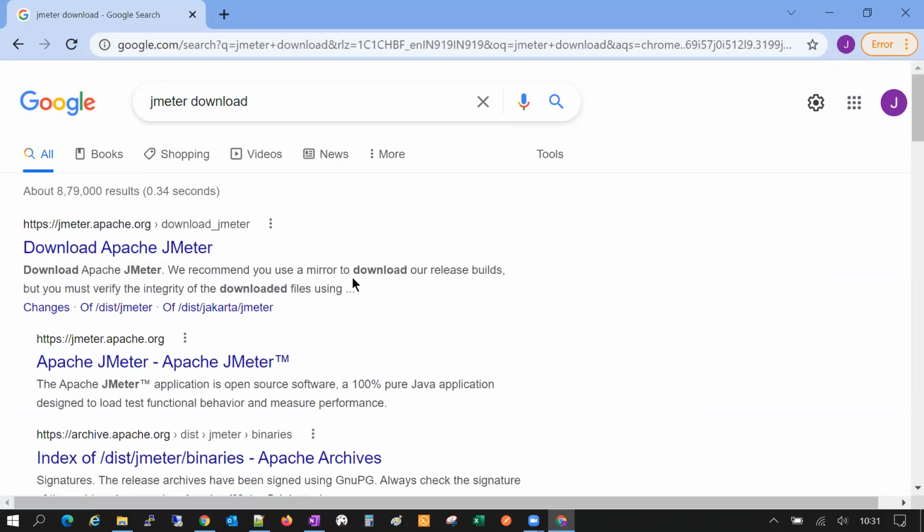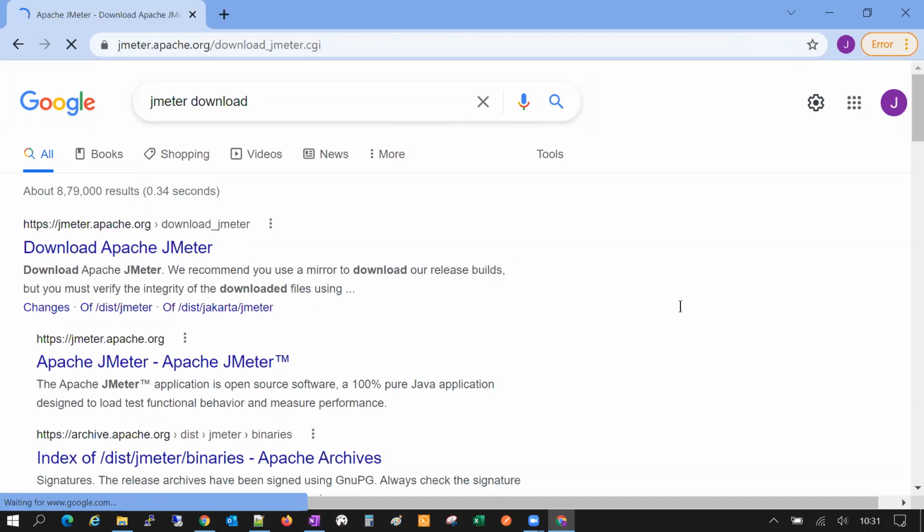If you have JDK, that's fine as well, but the only required thing is the JRE. If you have Java up and running in your system, in any system like Linux or Windows or Mac, whatever platform you have, that doesn't matter. The only thing is that you should be properly configured with Java. And if you are, you can simply search JMeter download, and go to the official website, which is jmeter.apache.org.